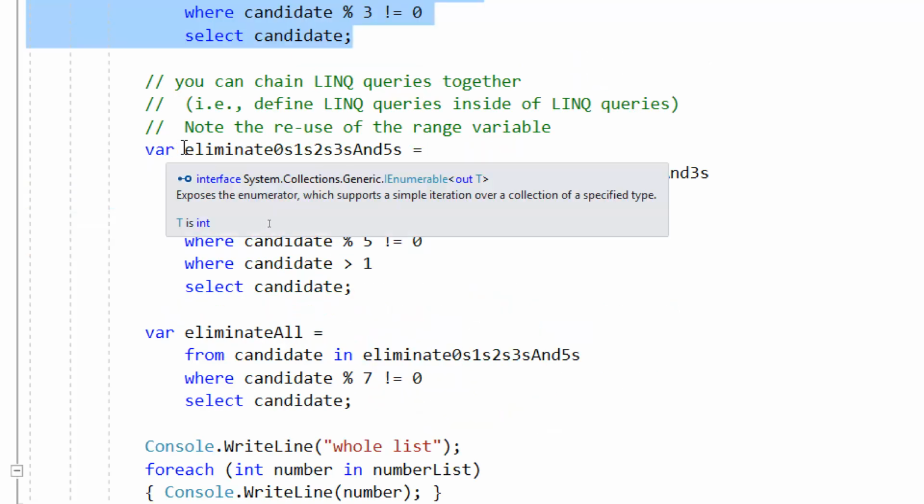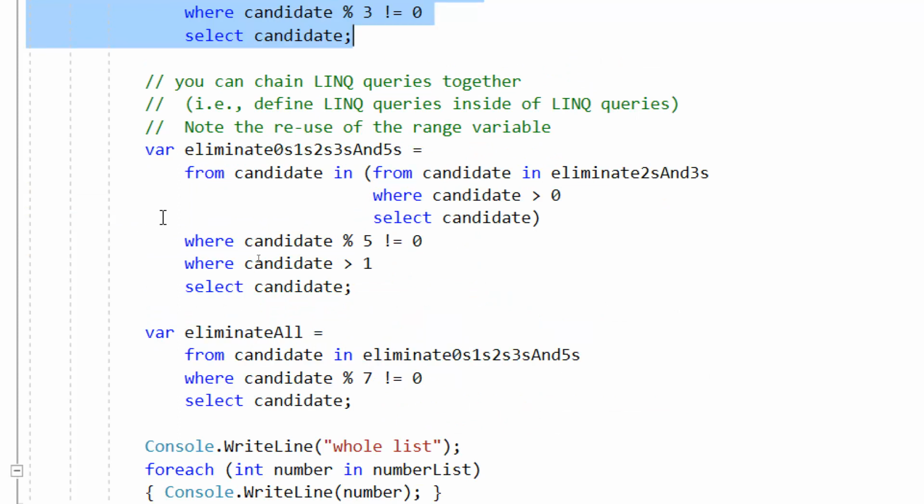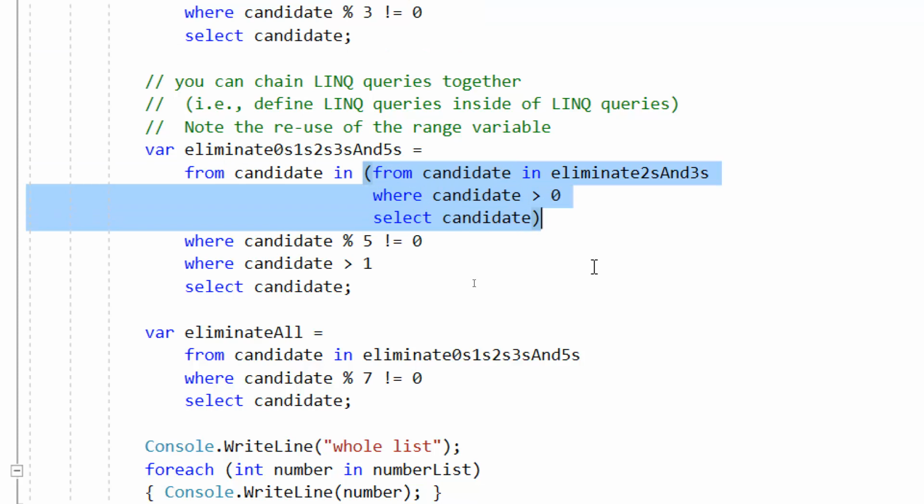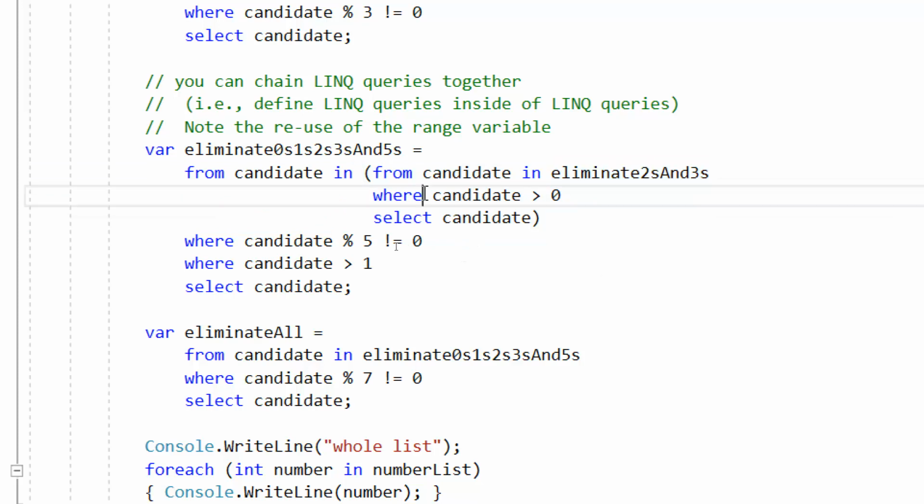And then here's another way to define your LINQ queries. And this one uses a slightly more complex structure. So once again, the thing in parentheses here is simply a data structure. How did I create that data structure? Well, I take another LINQ query and apply yet another where clause to it, further filtering. And then beyond that, I've got two more where clauses. So basically what I'm showing you here is there are a number of ways that you can present your data. In other words, you could just have a regular data structure, or you could have a LINQ query plus a data structure, or you could put multiple where clauses in your LINQ query.